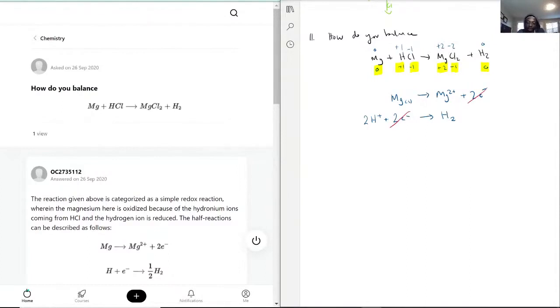So now, we have our balanced redox half reactions. Because what you've been able to do here is make sure that the amount of electrons going in are the same as the amount of electrons going out, hence there's not really an electron change. So now, what we have is 2H⁺ + Mg turns into Mg²⁺ + H₂.